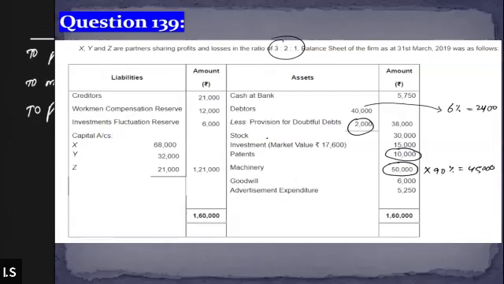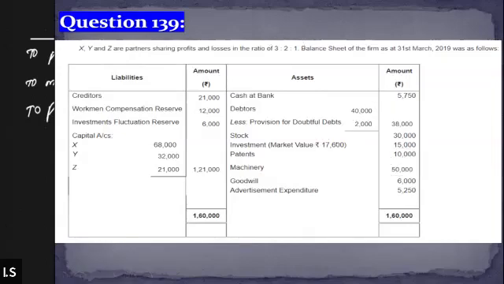See, the current market price of the investment is 17,600. The value of the investment recorded in the book is at rupees 15,000 only. So the book value of the investment is how much? 15,000. Book value of the investment is 15,000, and Z is taking over the investment at 17,600. That means Z will have to pay 17,600. That means the firm will be receiving 17,600 against the investment, the value of which is actually 15,000. That means the firm is going to make a profit of 2,600. Is that correct? Yes, sir.